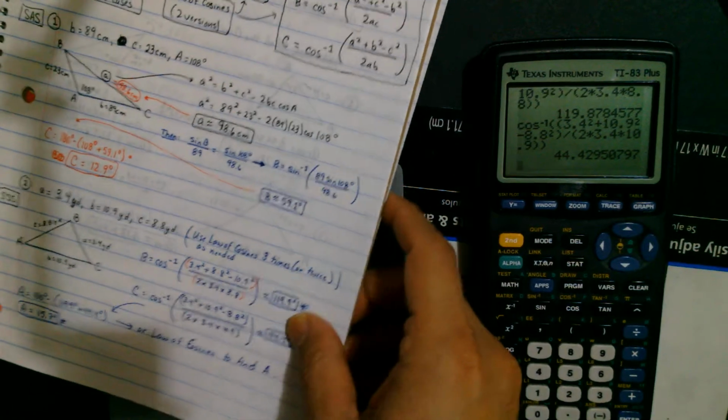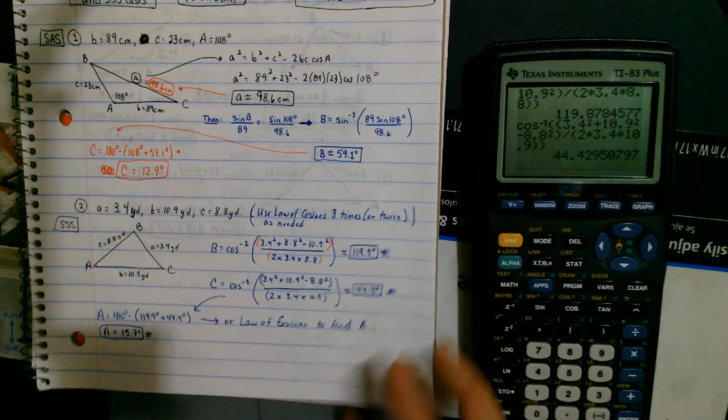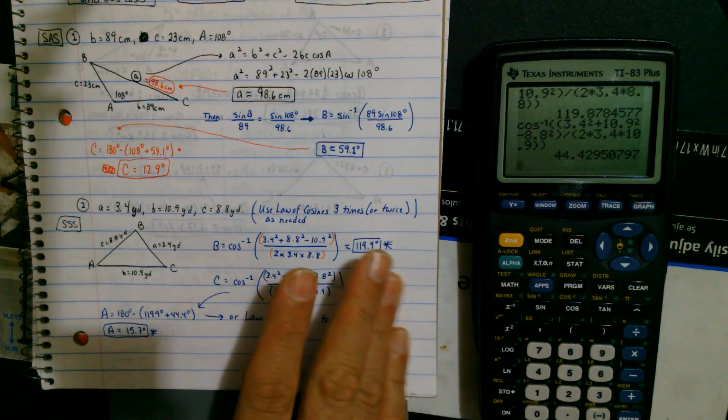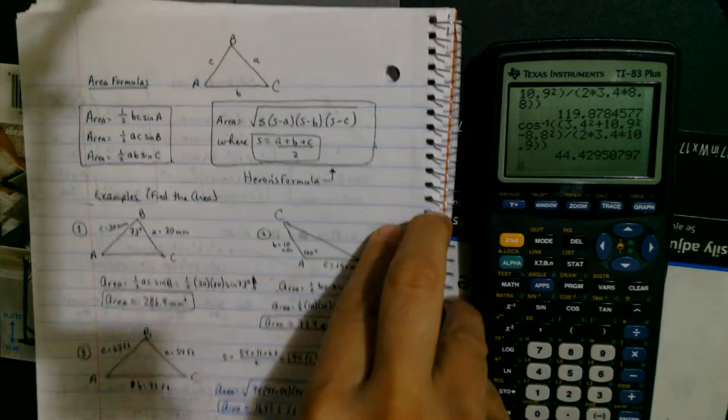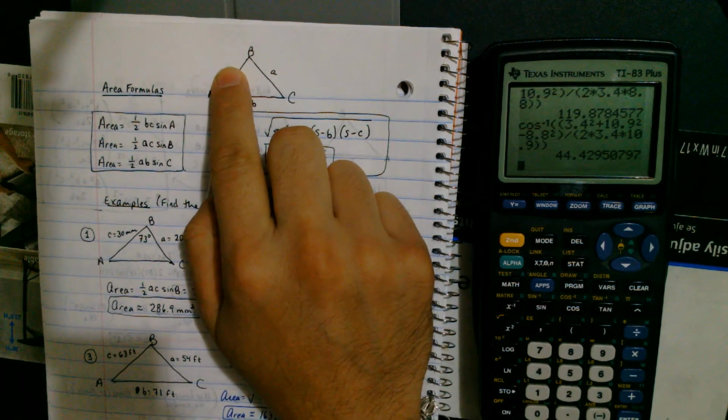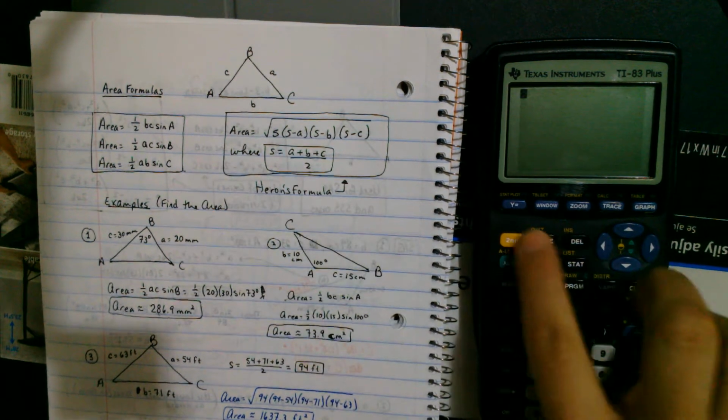I went ahead and said, well, I have two angles out of the three in a triangle, so I just added them up and took away from 180, and I found the difference. Okay, so that would take us through law of cosines a little bit. And so now I just want to walk you through two area formulas. In the triangle here, ABC, there's what's called Heron's formula.